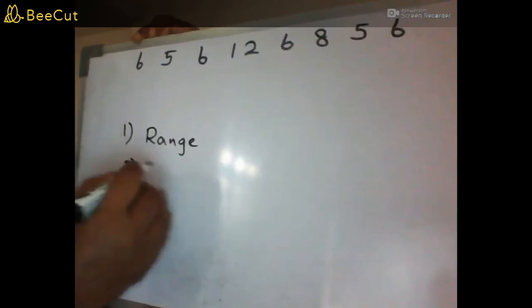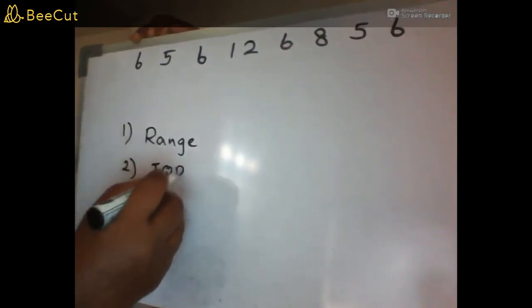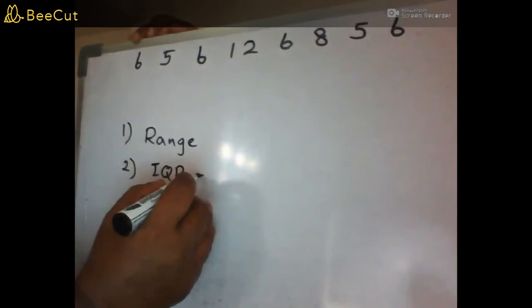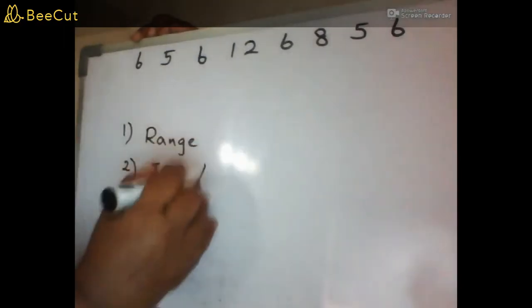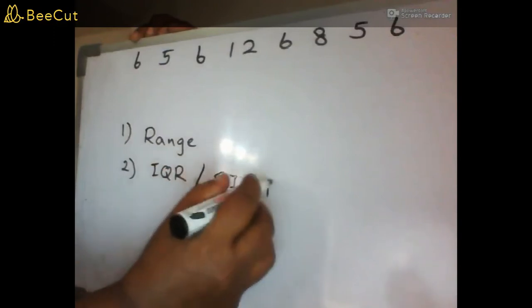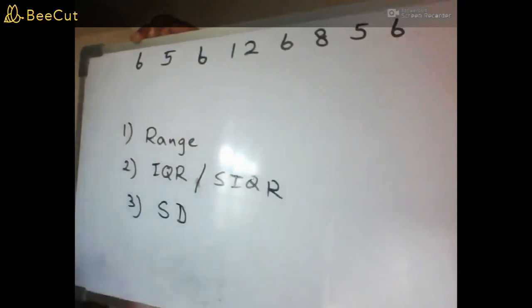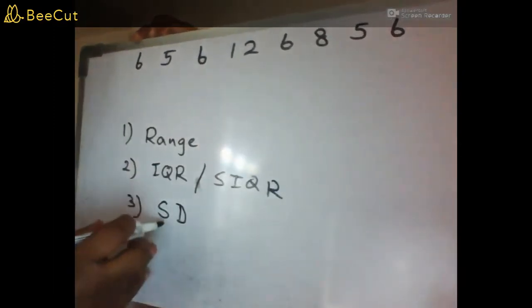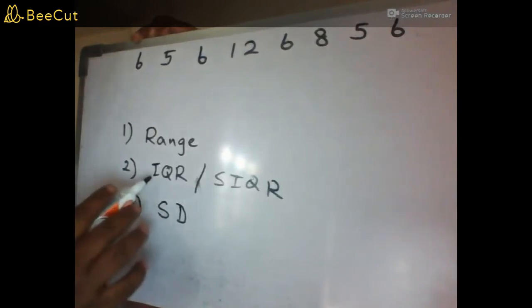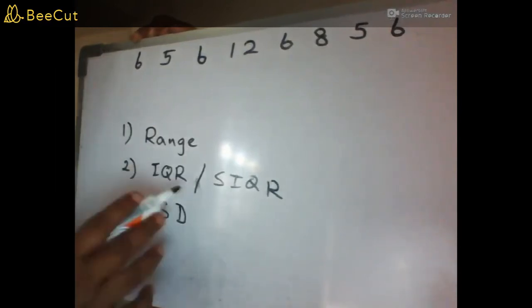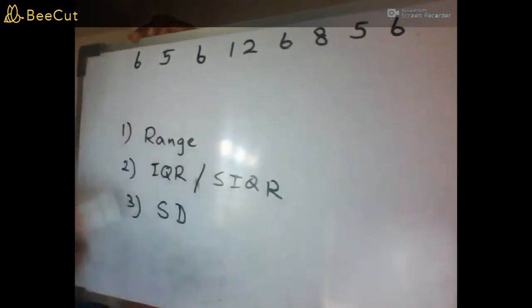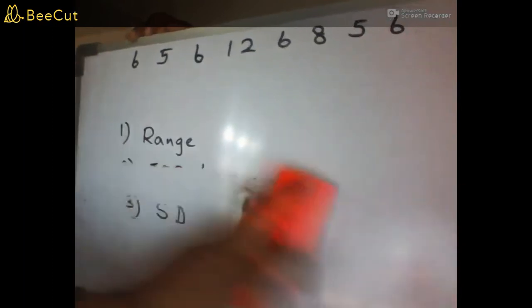And the second one, interquartile range and semi-interquartile range. The third one is standard deviation. Right? We have calculated standard deviation for group data. And I think you know how to get the SIQR using different methods. Now, you know about these things roughly. We'll calculate all these three for the 3 types of data. First, we'll take the first one, the range.